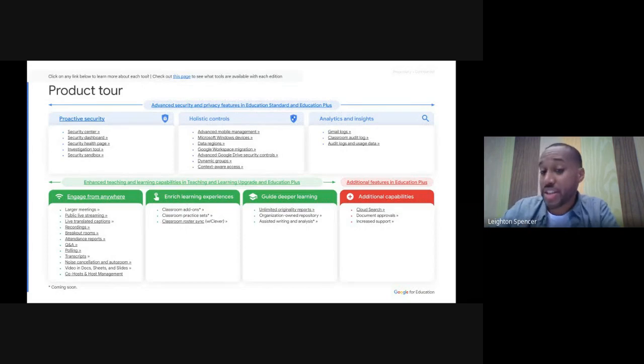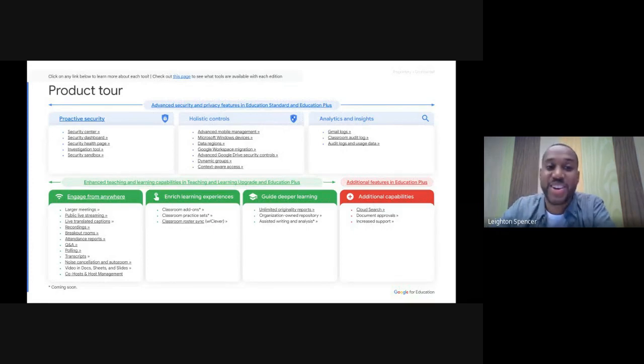Dynamic groups is another key piece where you can actually create groups and add and remove members automatically based on membership queries that you use. So this helps keep groups up to date, especially if your organization has many locations or is changing team members frequently. Use dynamic groups as an email or distribution list, a moderated group or collaborative inbox, or a security group. So a lot of different and unique use cases around dynamic groups as well. And we've seen how universities and colleges have taken advantage of that.